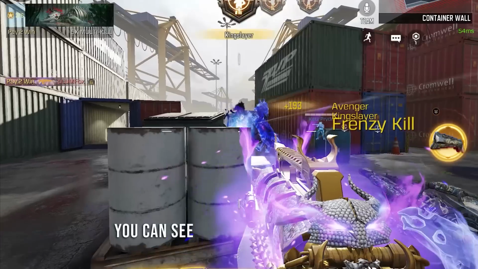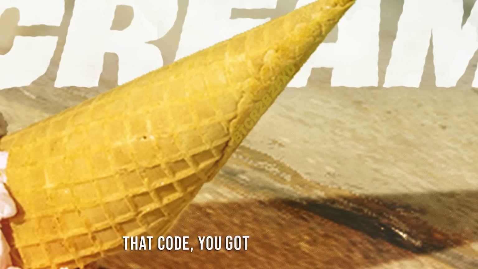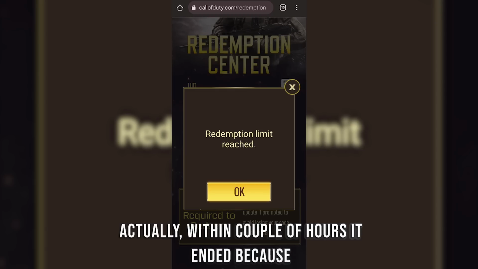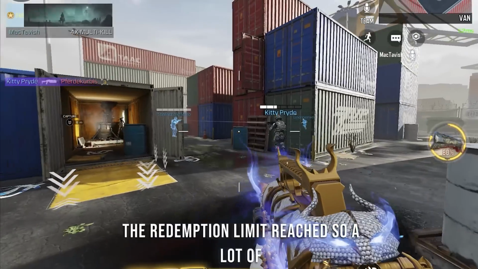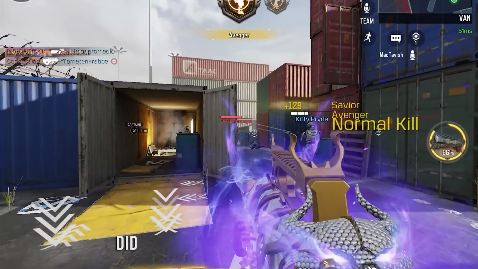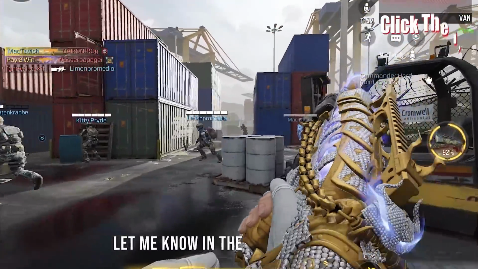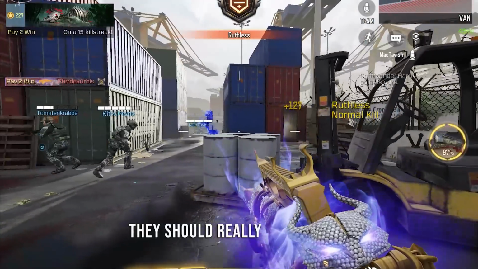Did you notice a few hours ago, Call of Duty Mobile's official Twitter gave everyone a redeemable code that you can see right here. And when you use that code, you got 110 code points. Actually, within a couple of hours, it ended because the redemption limit was reached. So a lot of people tried it as quickly as possible. Did you get 110 CP from this event, or did you fail to do so? Let me know in the comment section. That was actually fun. They should really do this more often.